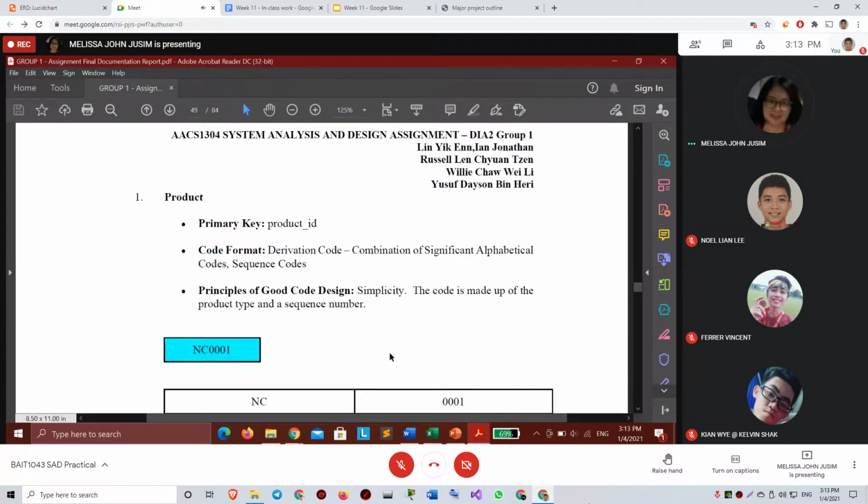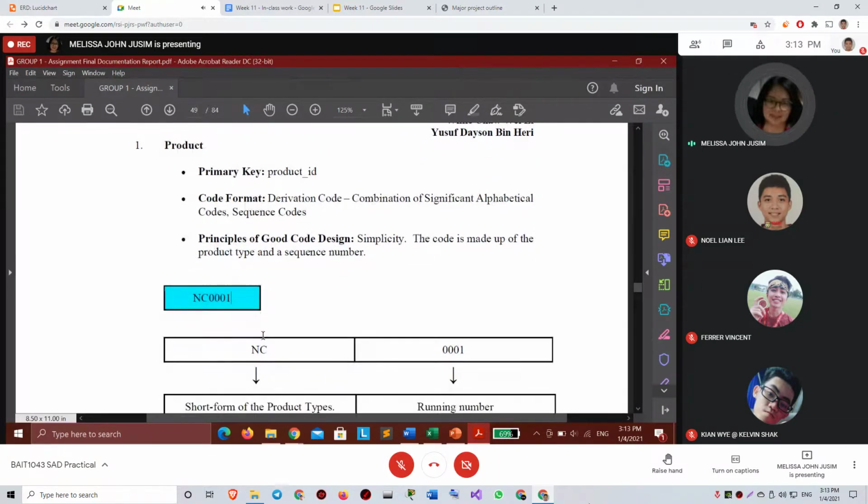With that introduction, this is how they design the product ID, NC0001. They combine alphabetical and sequence code. This is the significant alphabetical code and this is the sequence code. The reason is that they go for simplicity.